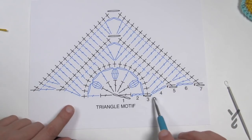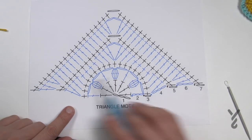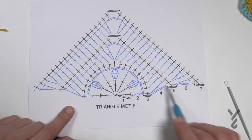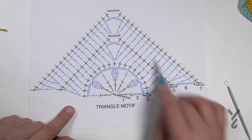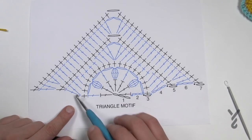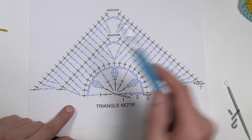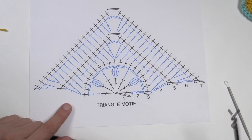So the trick is that you can see that we're always starting on this side, we always finish on this side. So when we get here, we gotta fasten off, weave in the tails, and then we start. So it's almost like a typewriter. So we go across, stop, and then restart on the other side. So that's kind of the concept.